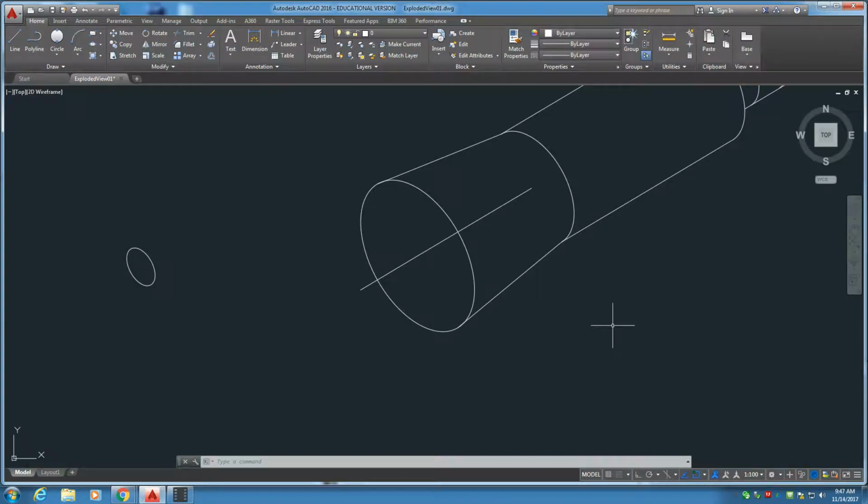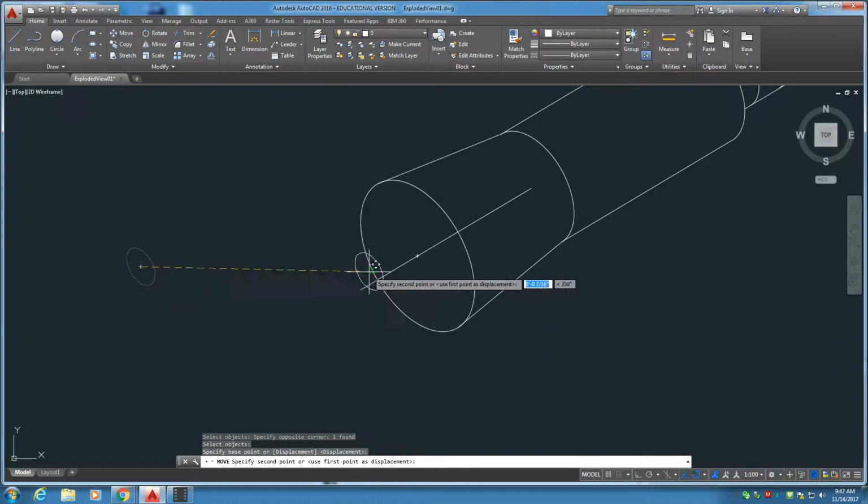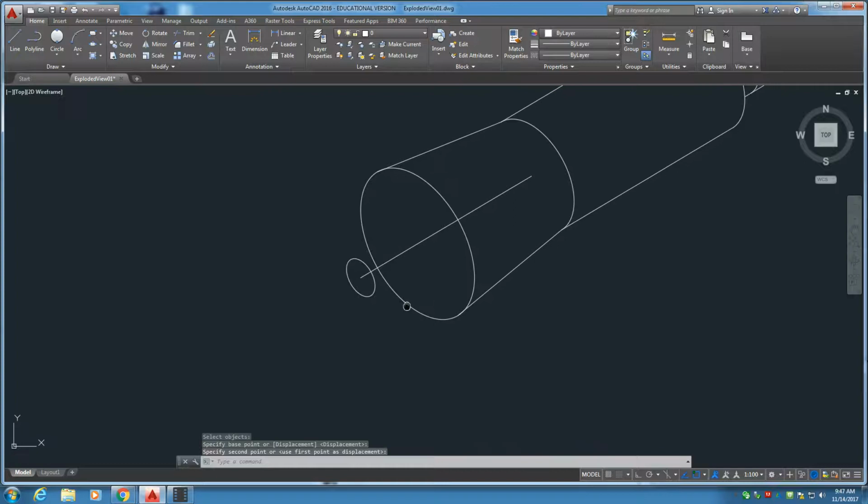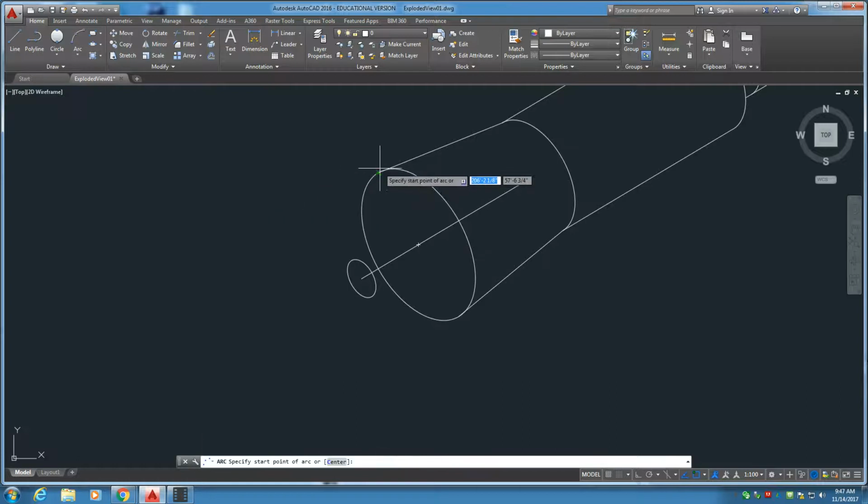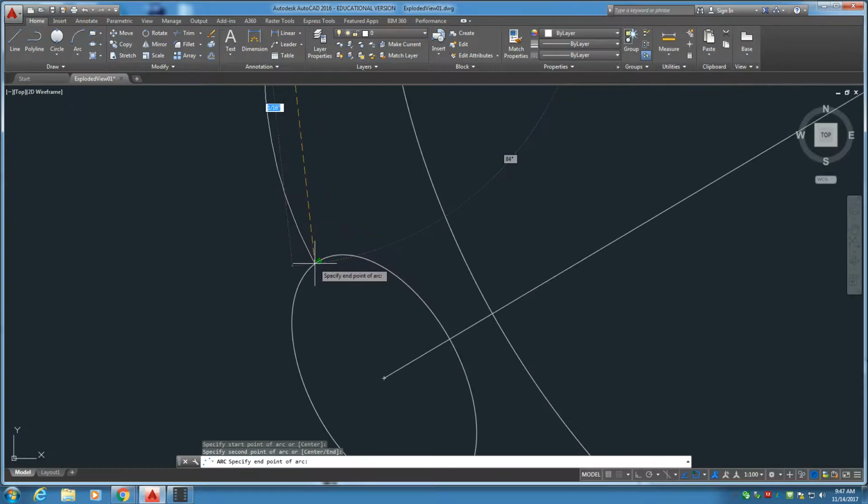Okay, so continuing from part 8, you're now in part 9. We need to finish the front end of the collet here. So we've got the move tool, and we will grab this from the center, drop it right on the end, right there. Now, instead of a straight line, what we're going to end up using is the arc tool right here. 1, 2, and 3. Drop it right on the quadrant.